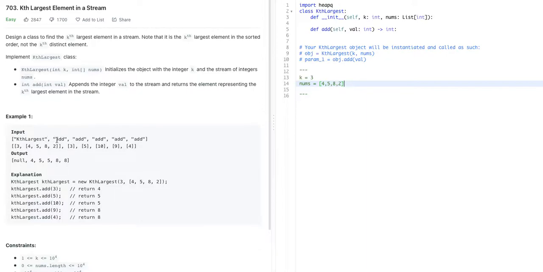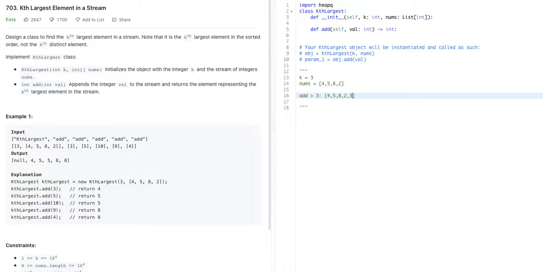After that, we are going to add an integer every single time, and when we add the integer, we are going to return the kth largest element. Let's see how it happens. So we are going to add, let's say, 3, and it is going to be added to the list, right?